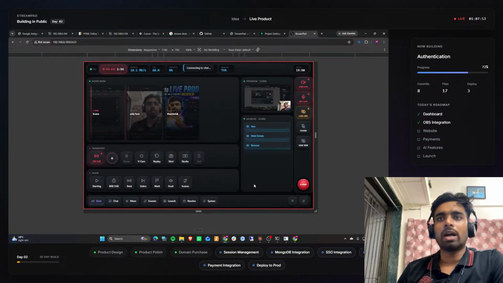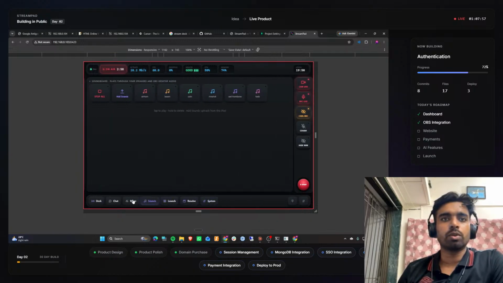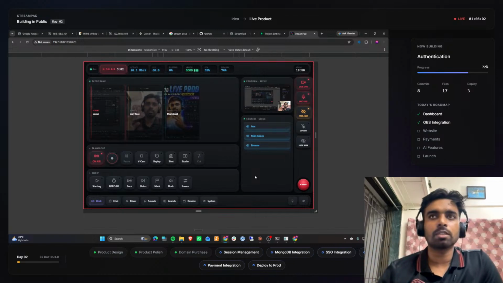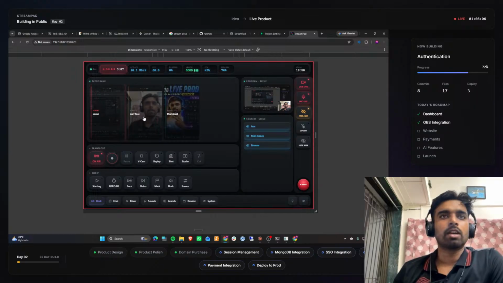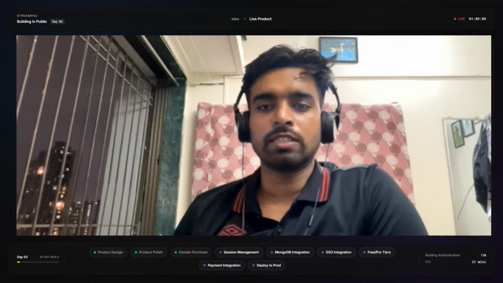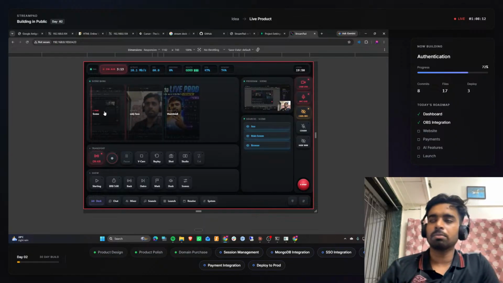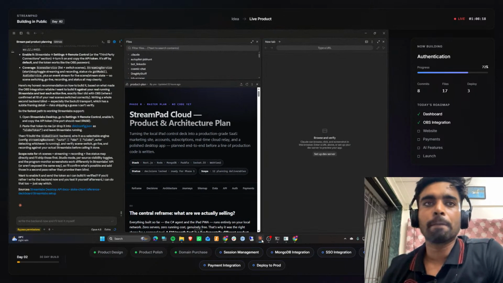But we want to add more and more stuff to it. We'll do it later, but here is what we had created. If I click on this, it will switch to my face view. If I click on this, it again switches to my main screen.